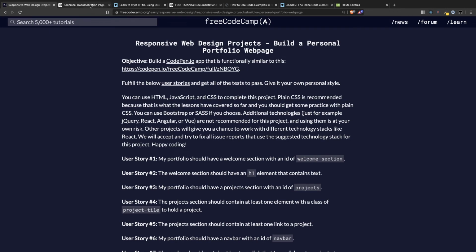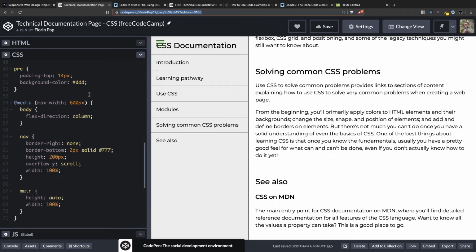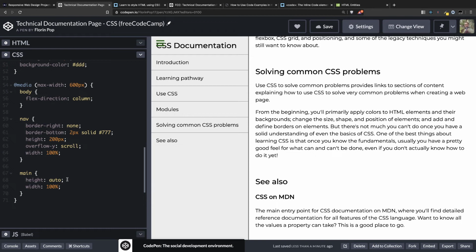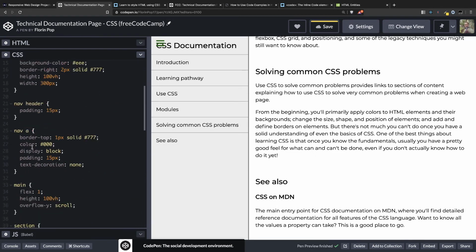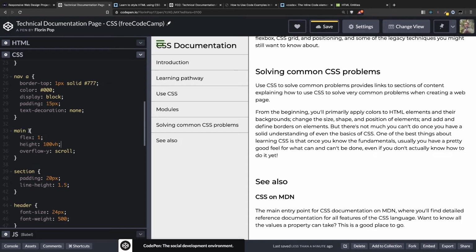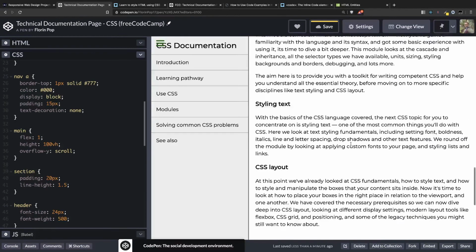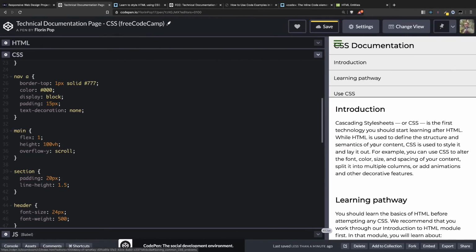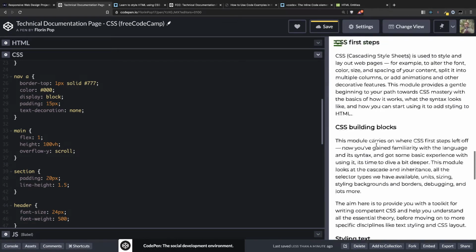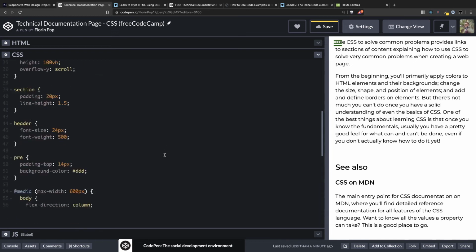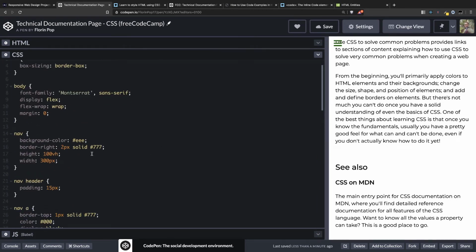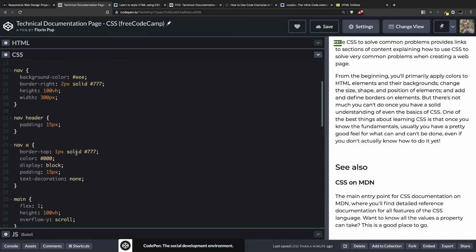All right. So Joy has one question. Why is auto used here? Because we added main to be 100 viewport heights here, because we wanted to have a fixed height, so we get the scroll bar. But on mobile, we don't want it to be 100 viewport heights. We want it to have a height of auto, which apparently we have here. Here, main one.